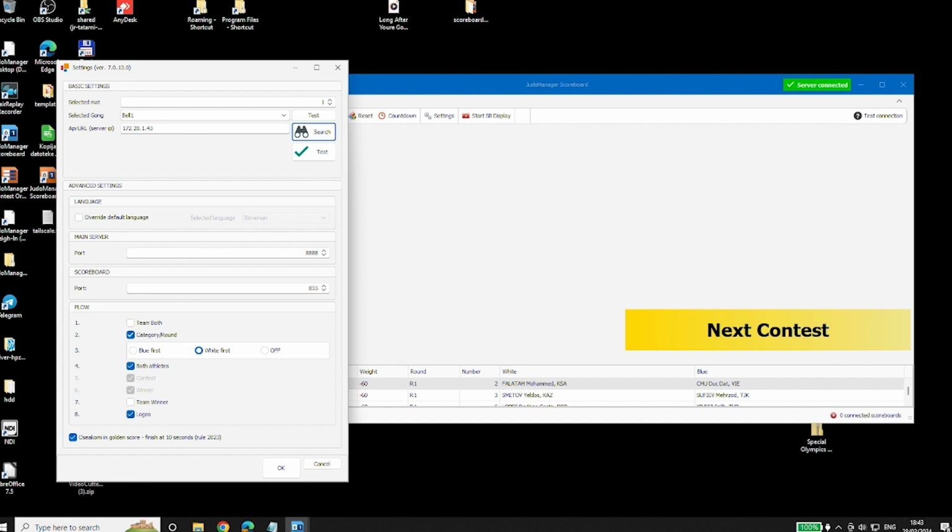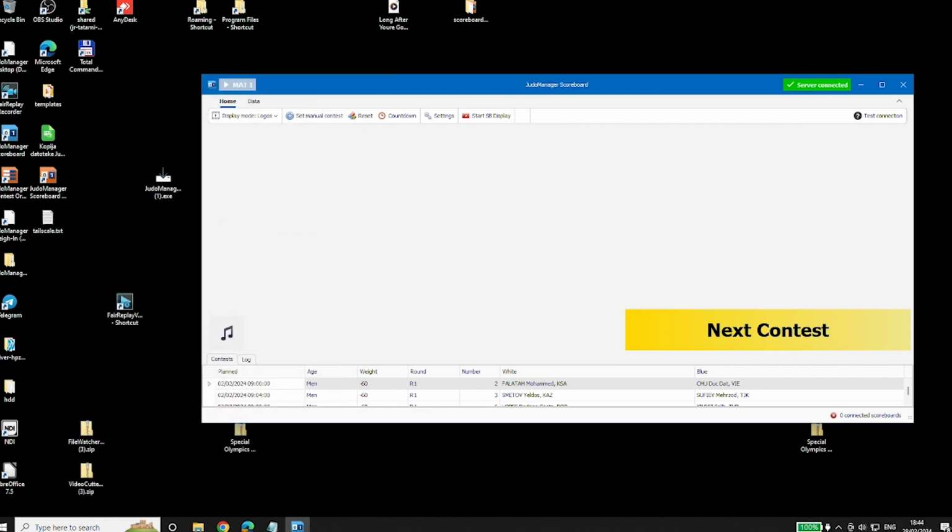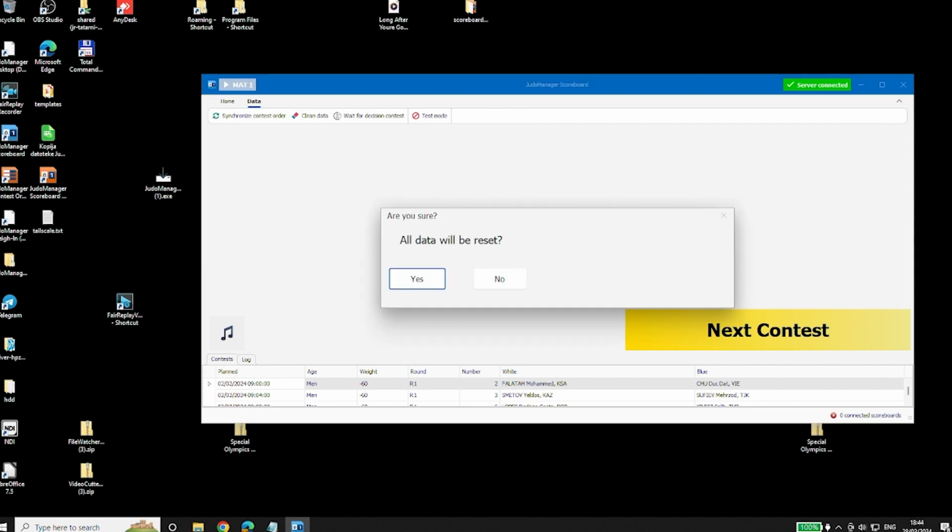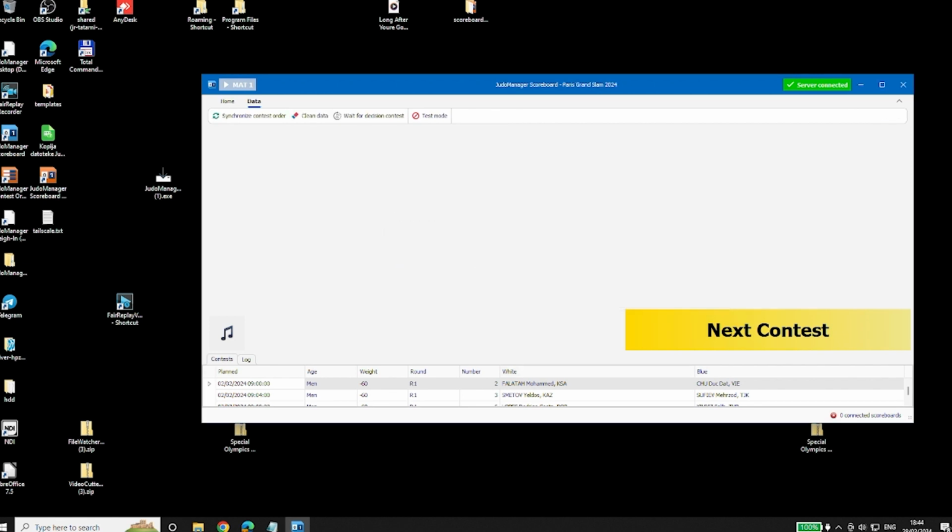Usually it's category, round, then white or blue first, one of these. Then you can have this on or off, and then logo. And this is also a command, golden score. But the rule now is that it finishes after 10 seconds. So I said yes. And then you will have clean data, and you will have clean data from the scoreboard, from the server.